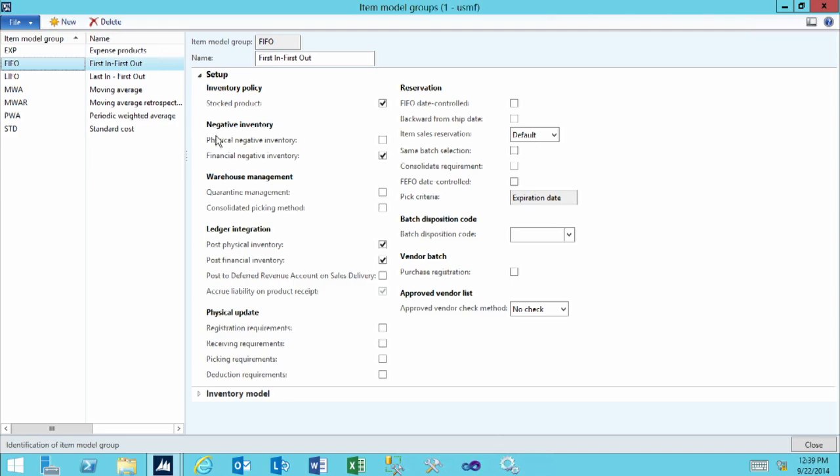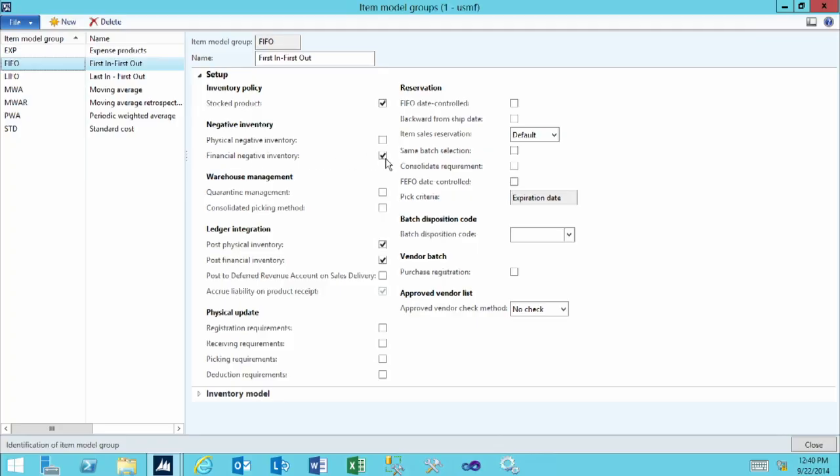In the negative inventory group, there are two checkboxes to control whether or not physical and financial negative inventory will be allowed. In most cases, physical negative inventory is not recommended. This means that AX can say that you have negative items available in your warehouse. In certain situations, for example, a retail store, you might want to allow this setting to be turned on, which will prevent an error from occurring if a customer were to bring an item to your register that is not available in your system. Other operational requirements might also require that you mark this checkbox.